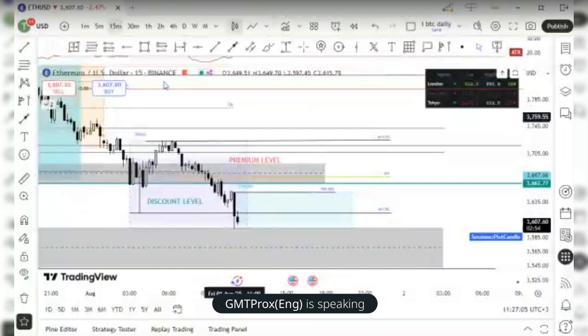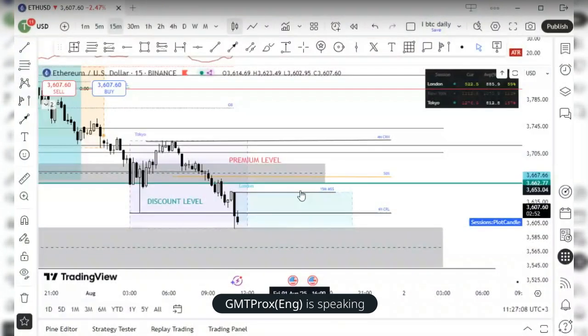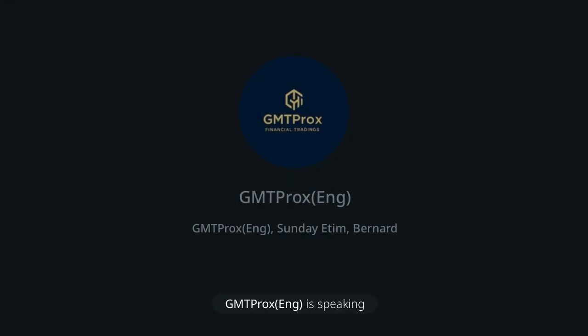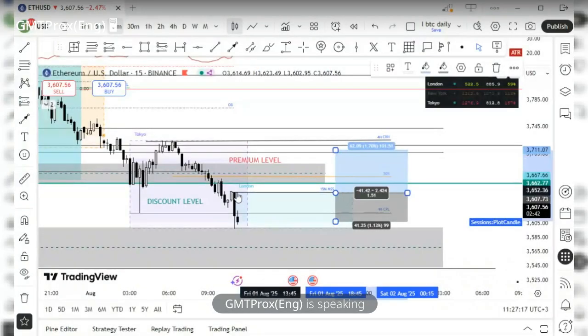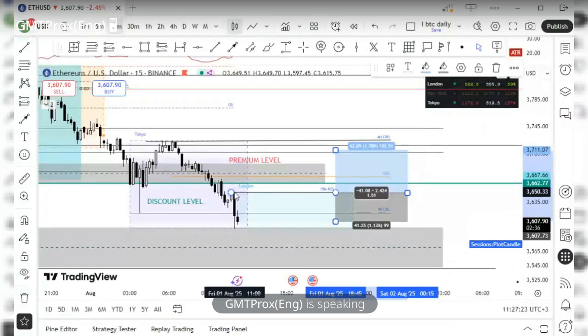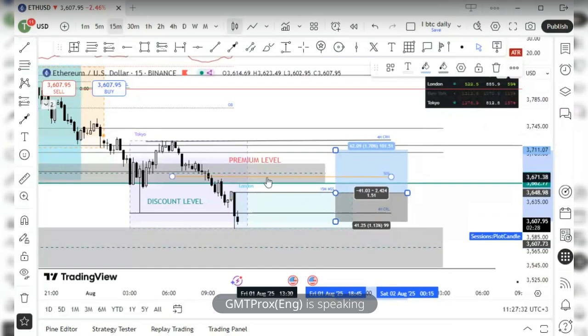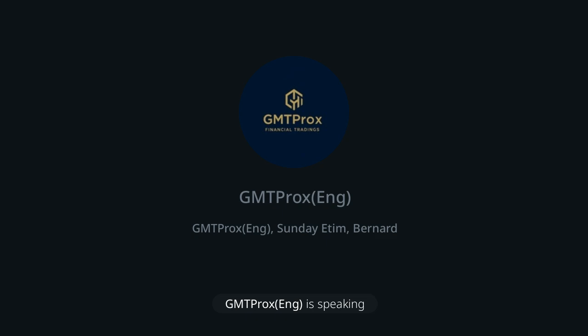So someone can say my entry will be here, but you cannot enter here. Why? Because when the market comes and takes this liquidity here, because there is liquidity here, the liquidity stays in support and resistance, highs and lows. That's where liquidity stays. So price will just take it and then come back down, and you go with a loss, even though it will be just a drawdown. So you wait for a precise high probability setup.